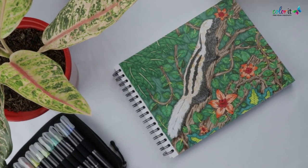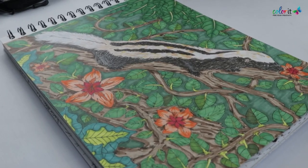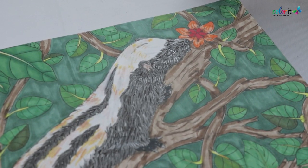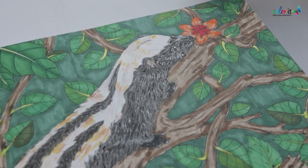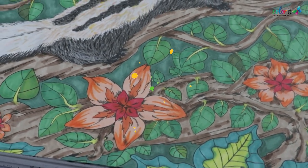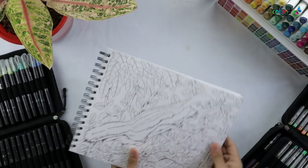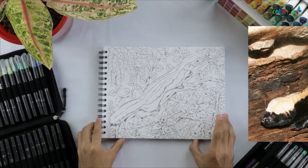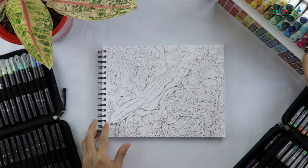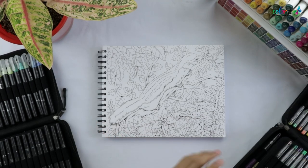In this video, we'll be showing you how we color fur by coloring in a page from our Colors of the Jungle Book. To achieve a textured look, we'll be using different kinds of mediums like markers, watercolor brush pens, and gel pens. Today, we want to color in the African striped weasel, one of the smallest mammalian carnivores in Africa.